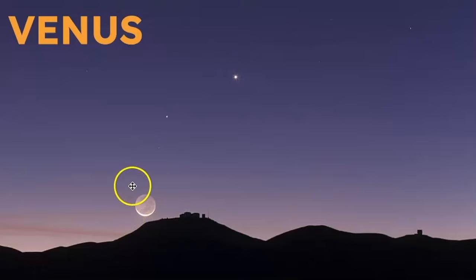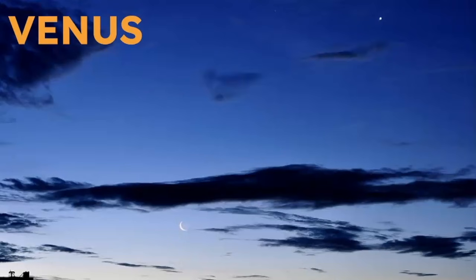Again, we have the moon, we have very bright Venus, and notice it's more of a disc-like shape as well. And then this is Mercury. Let's get a few more pictures of Venus. In fact, this is the one I have the most pictures of. But here we have the Pleiades, and here is Venus. You can see how bright it is compared to the Pleiades. Here's another photo. We've got the moon right here, and look how bright Venus is when you compare it to everything else in the sky.